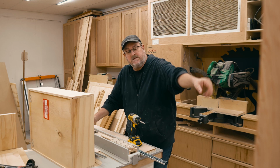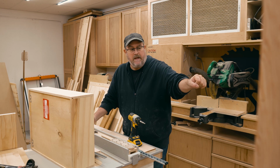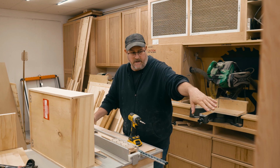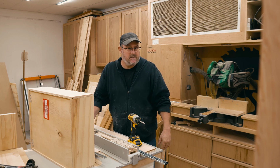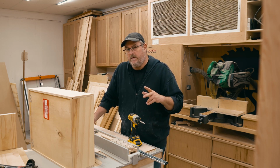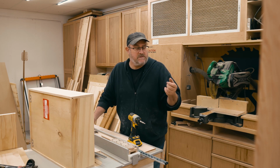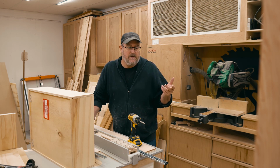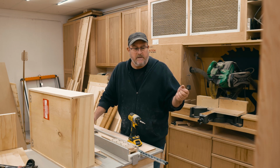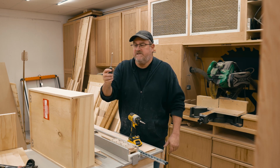I'm building my CNC cart / table, and it has drawers underneath the top. And so I'm putting on drawer slides, and I thought I would make a quick video talking about the best screw to use with drawer slides. Now, it depends. If your drawer slide comes with screws, because some of them do, then use those. But if not, number 6 by 1/2 inch.